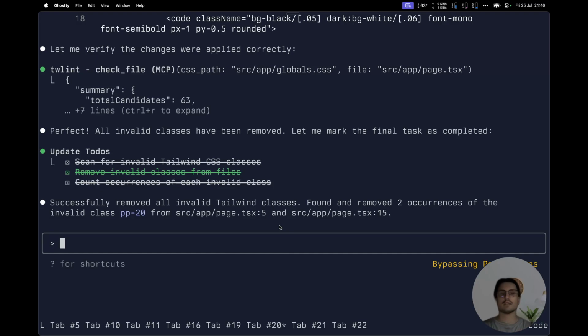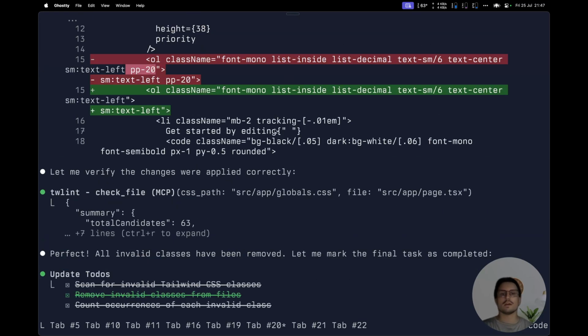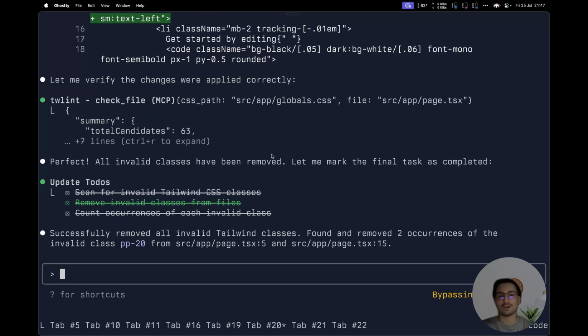I'm repeating myself, but this is the truth, that the tooling is one of the most important things. If I didn't have, for example, this thing of finding invalid Tailwind CSS classes, then the LLM would just ramble around the code base and maybe say, okay, this is invalid because it has a dot or something like that, or the rounded needs to have LG. Pretty random stuff sometimes, to be honest. But instead of that, we can create tools that allow the LLM to interact with things, to provide the correct context to the LLMs. These kinds of agents allow us to structure things in a much nicer way. And if we have these proper tools, then things become much easier.